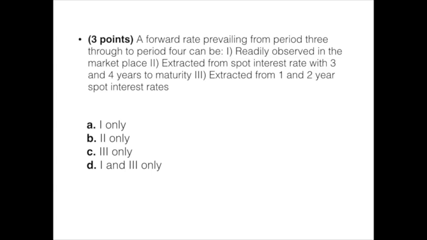Try to do a thought experiment. How can you invest your money in a bank for 4 years? Well, you can go into a bank and you can ask them, okay, I would like to invest my money into a bank for 4 years. And then they will give you one contract. And every bank will give you some rate, and let's call this a 4-year spot rate. This is a rate that you will get today for an investment of 4 years.